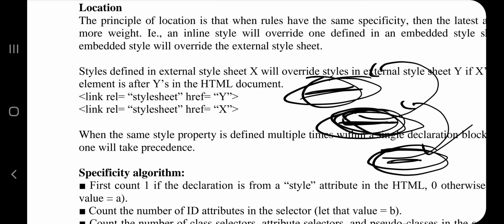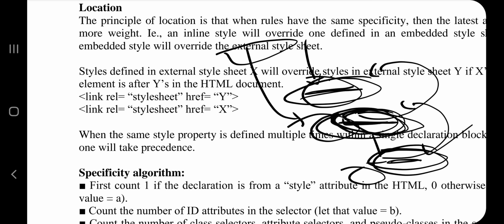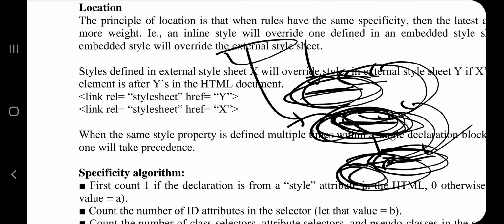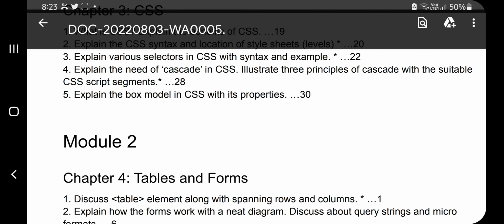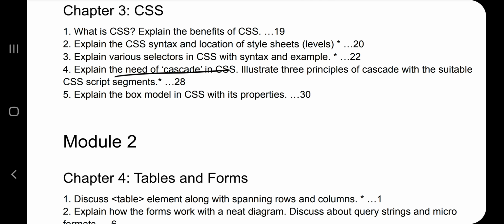Okay, for example, if I write here red text, then I write here make the text blue, and write here make the text green. So what will be the output? Obviously it will be green only, because inline is defined, that will be the most priority. Okay, if it is not defined, then it will go here. If it is not defined here also, it will be the default color, which is black. Okay, so those are the 3 principles of cascading: inheritance, specificity, and location. So that's what you have to mention in CSS if they ask about cascading, and that's an important question.